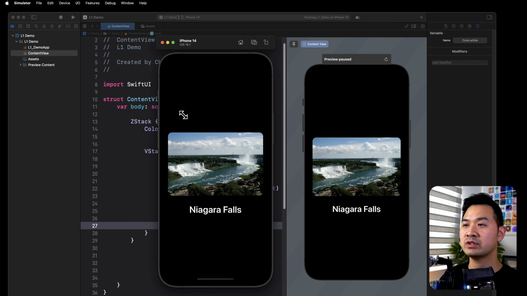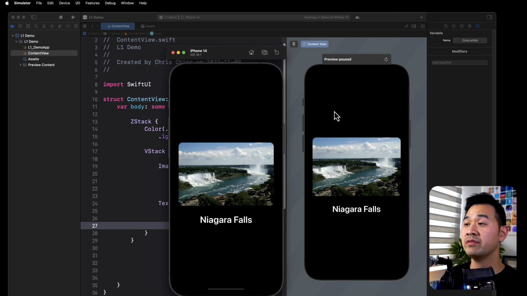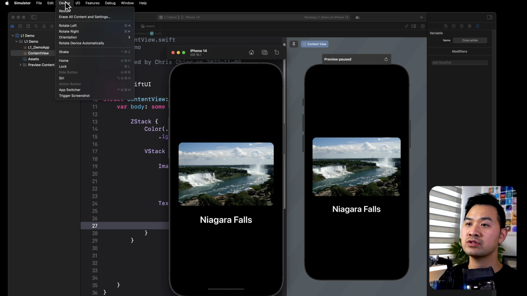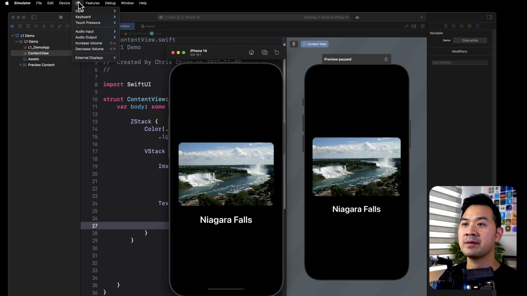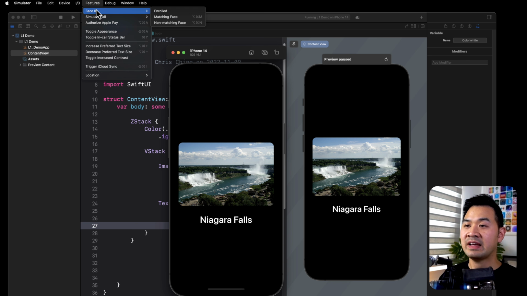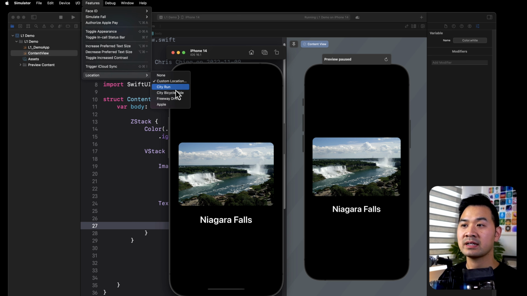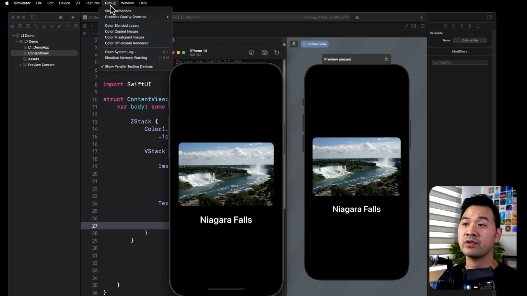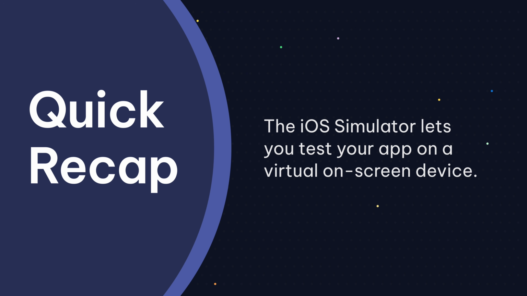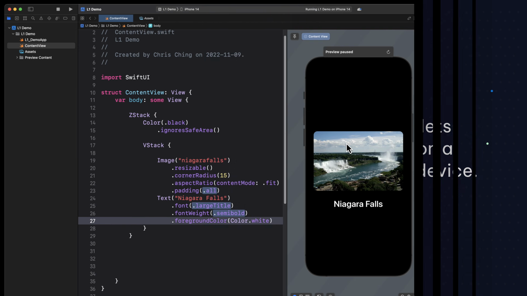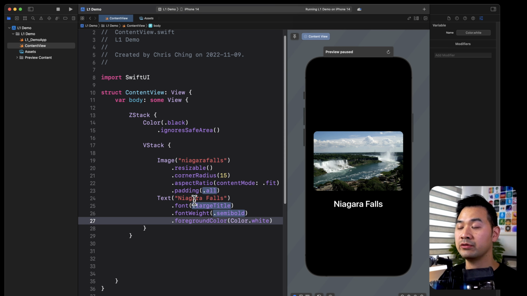Now, what is the difference between this simulator and the preview that we had inside Xcode? Well, this simulator is great for testing your app because it has features to, look, you can simulate a shake, you can test out Face ID, you can simulate locations like a custom location, you can simulate a driving car or a bicycle ride. So there are lots of tools for you to test your app, whereas the preview is good as exactly that, a preview while you are building your user interface.